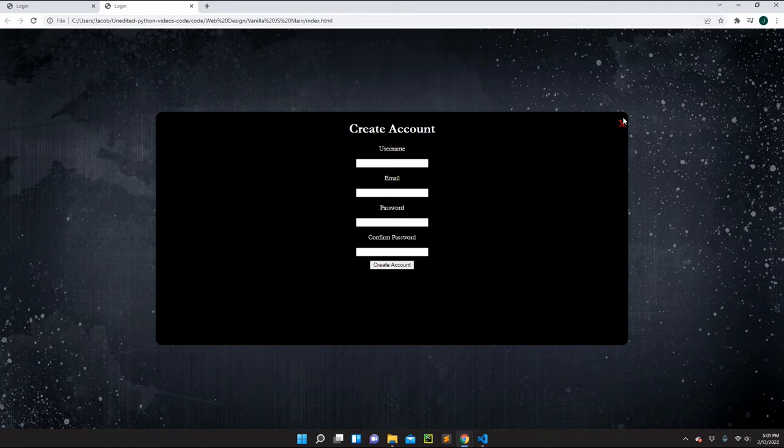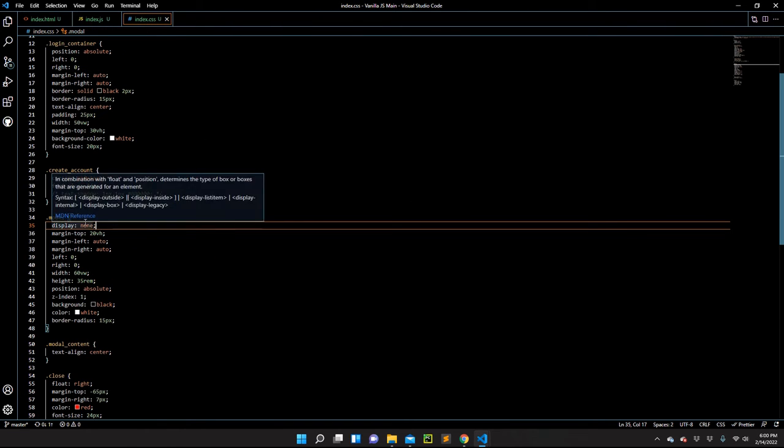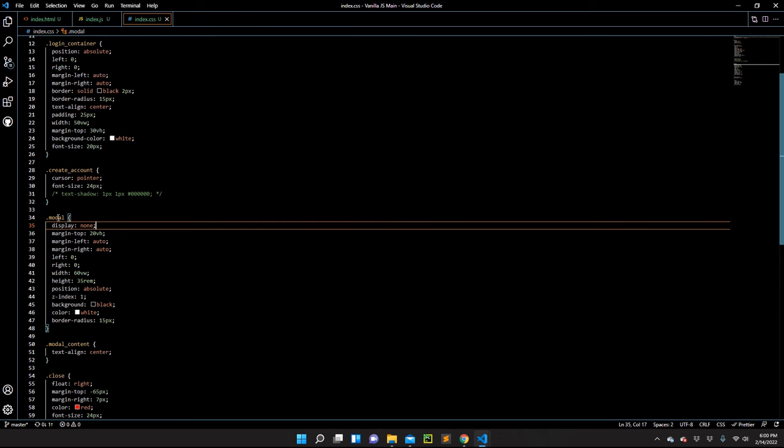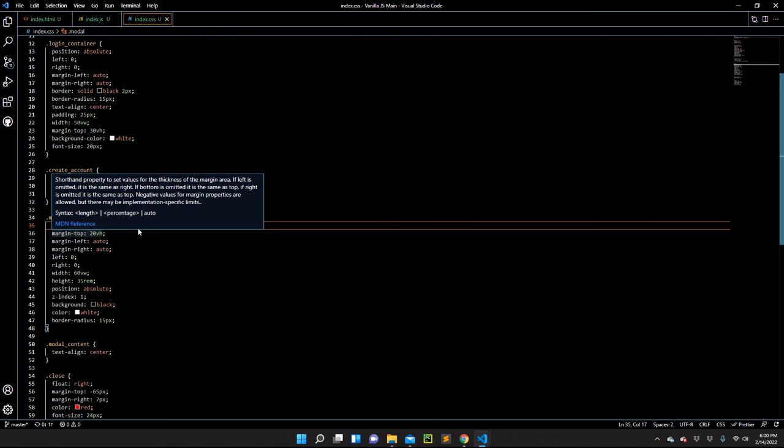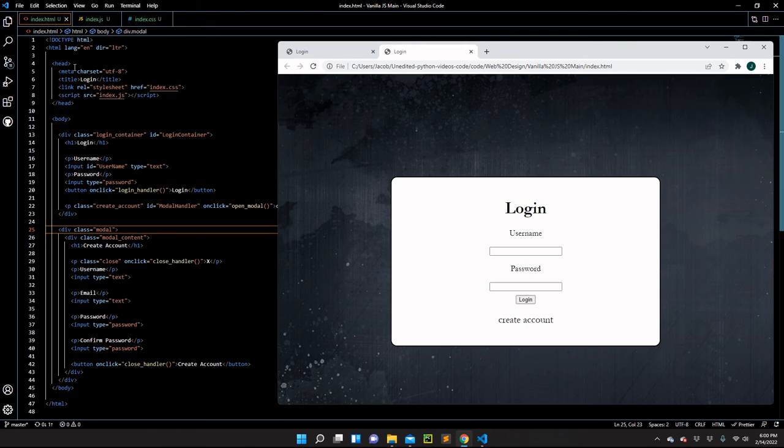So now we're going to start working on the JavaScript part. For our JavaScript portion, the first thing I want you to make sure of is that in our modal class, in our CSS file, the display is set to none. And now, over here in our HTML file, if you can open up page 2, look at your create account text right here. We want that modal to open up when we click on create account.